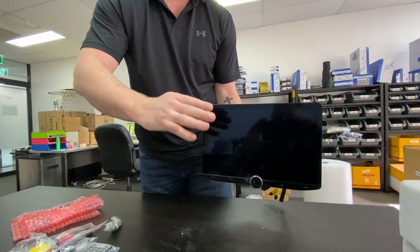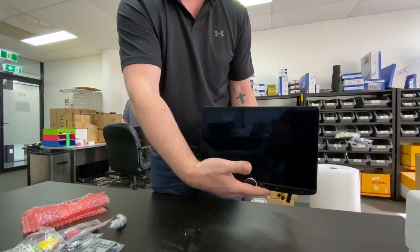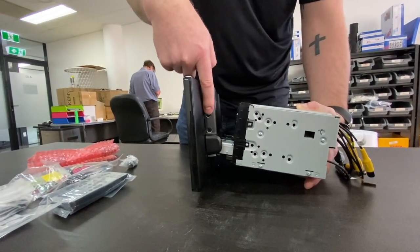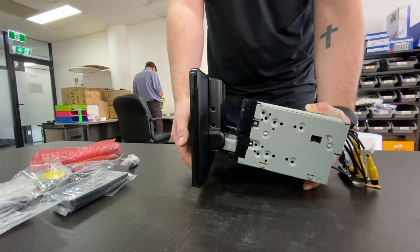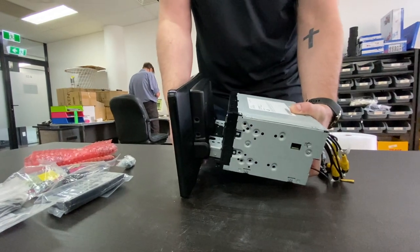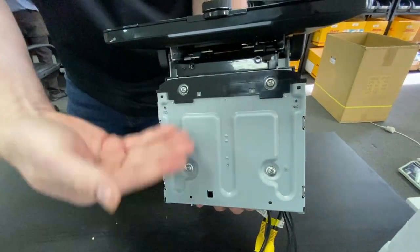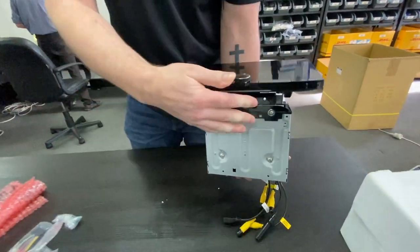This screen is completely adjustable on tilt — it goes from minus 10 degrees to 45 degrees — so depending where it's mounted in any car you can change that angle, also useful for sun glare. There are screws on the side that allow the screen to slide up and down vertically for mounting in different vehicles depending on the curvature of your dash. On the bottom they've also put four screws for forward and back mounting of the screen, making it easier to mount across different vehicles.